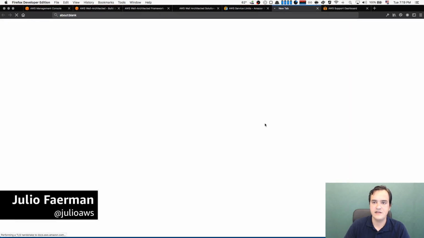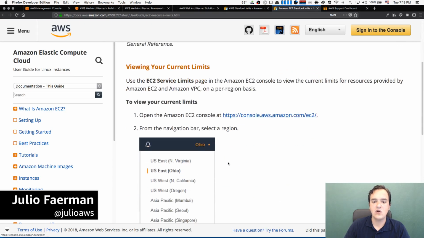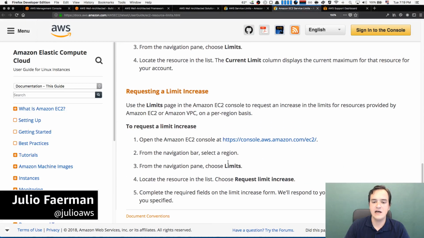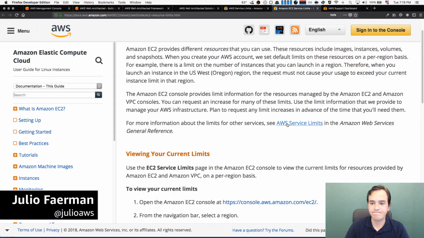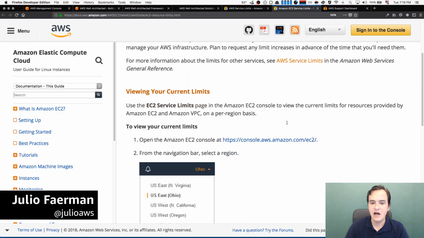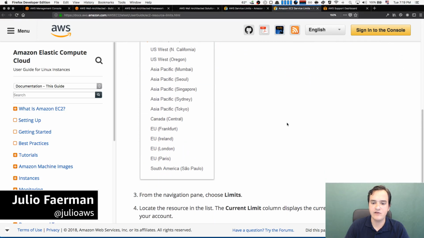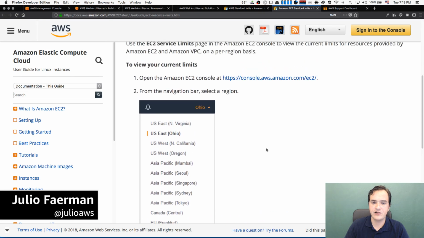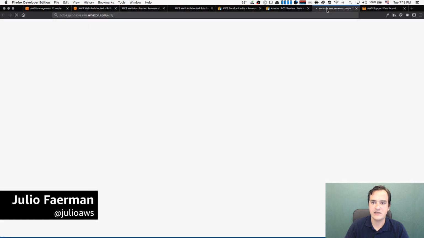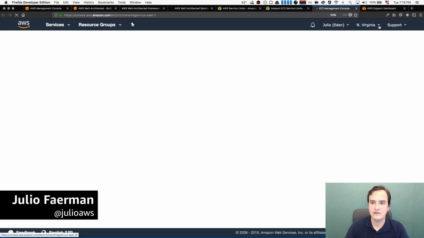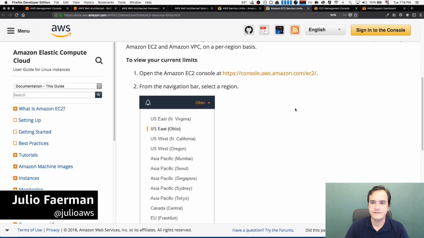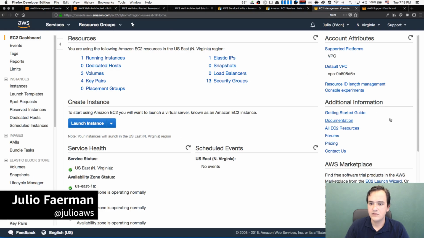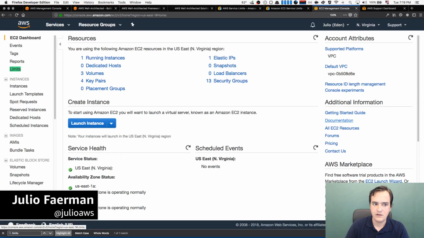Here it is, EC2 service limits. Oh, I can view them live on the console. So just go to the console and from the navigation pane, see limits. So let's try that. EC2. Here we go.